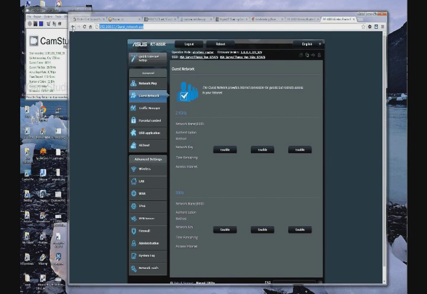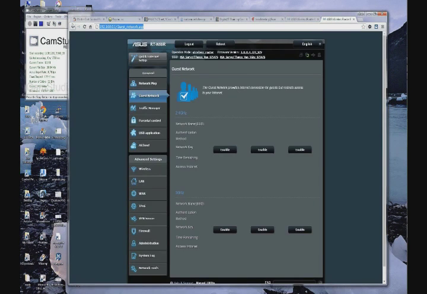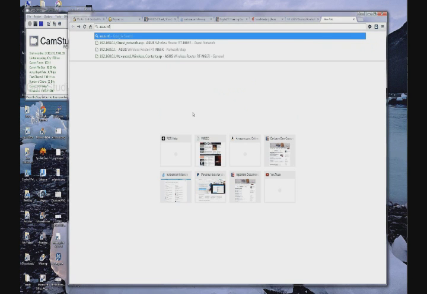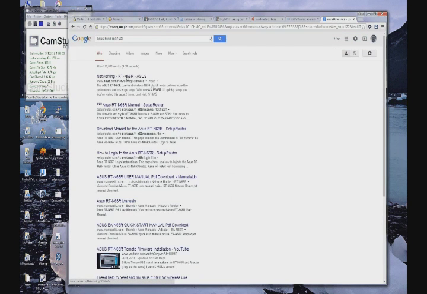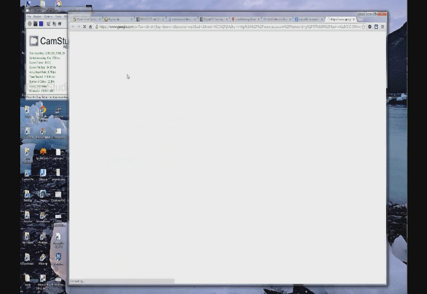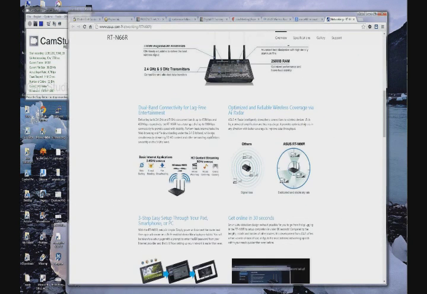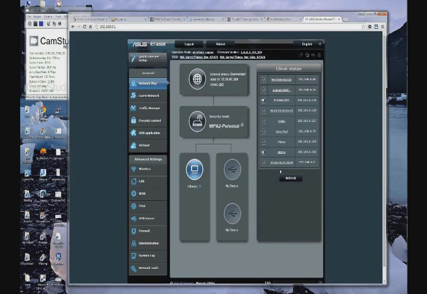Let's go back to Google. Yeah, I'll go forward and copy and paste that. Okay, and there's the link to get me the manual for my router. And so I look up how to log into my router on the manual that will be in here. It's probably right down here. And then I can log into my router and really tell how many devices I need to turn off before I can have a quality conference call.